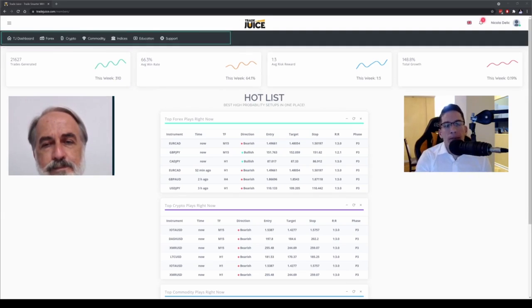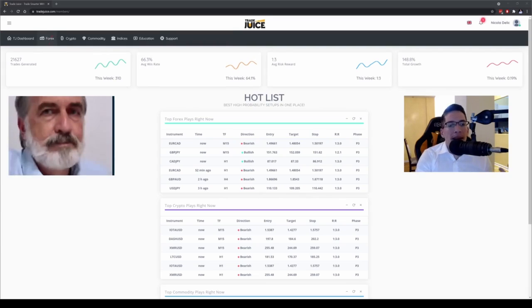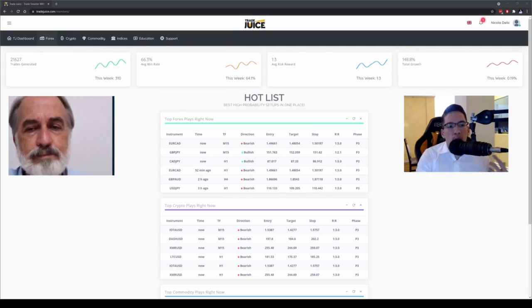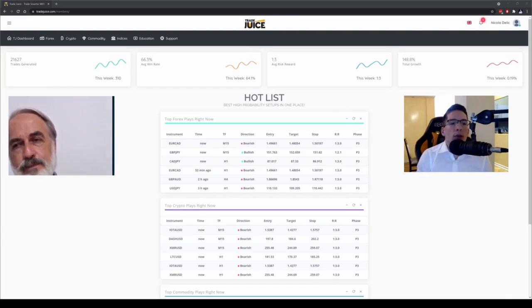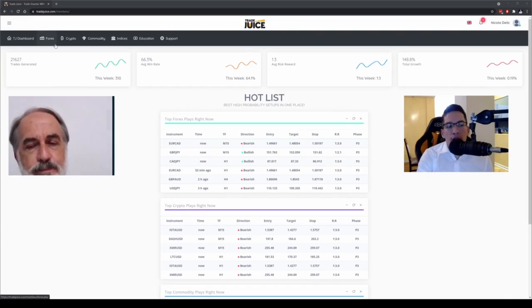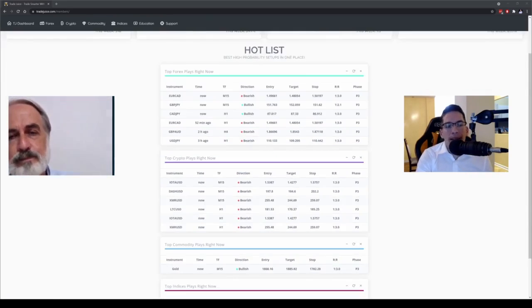Over here, you have a small menu where you can go deeper into the pages of the platform. So we have 4 different asset groups: Forex, crypto, commodities, and indices. After it, we have the education center, and we have a support. Most people that are using the Tradeology are mostly on this part. Like, you don't need to have 20 things open just to not miss the trade. Everything that you need to find the trade is right here.